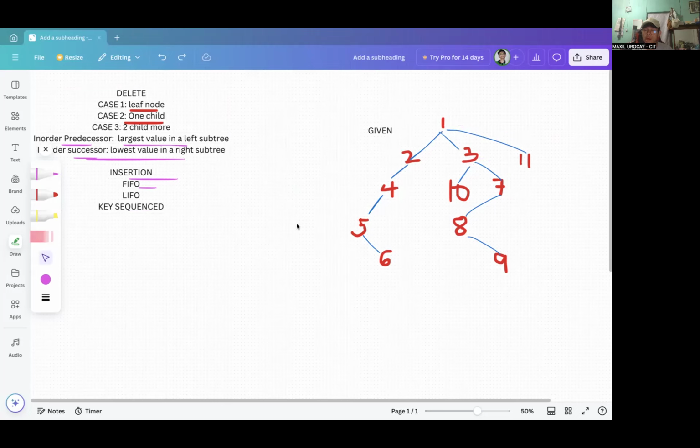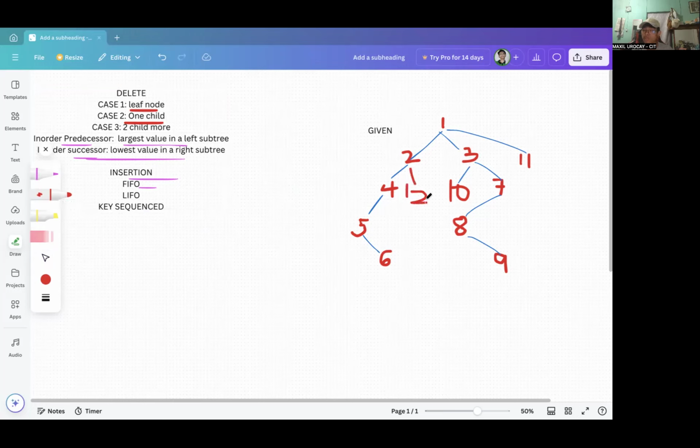But if I ask you to insert that in a specific place, for example the number 12 into the parent node of 2, then here you insert the number 12.